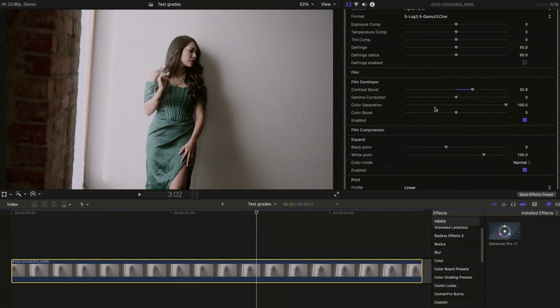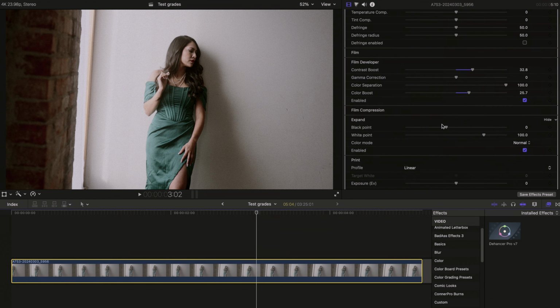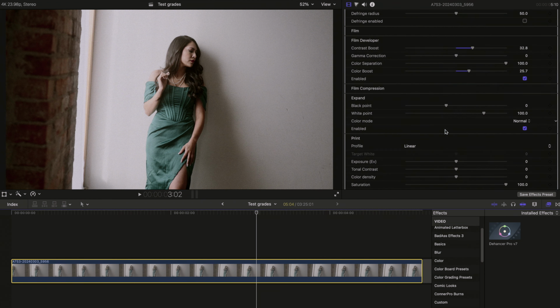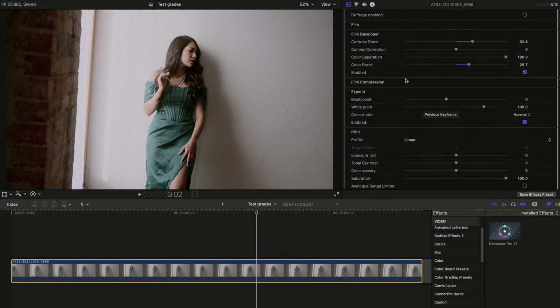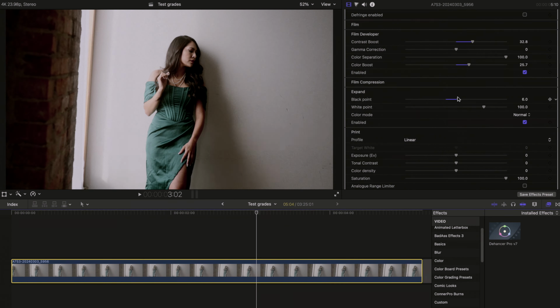I'm not going to go into every single slider in this inspector, but just some of the ones that I use most of the time. So there's color boost, which is going to add a little bit of saturation, which I do like to add to some of these because a lot of these film stocks are pretty desaturated. So I'm going to add a little bit of color back into this clip. And the next tab down, I haven't really been using too much, to be honest. Your next tab is actually one that I use pretty often, and that's where you can crush your blacks and brighten up your highlights if you wish to do that.